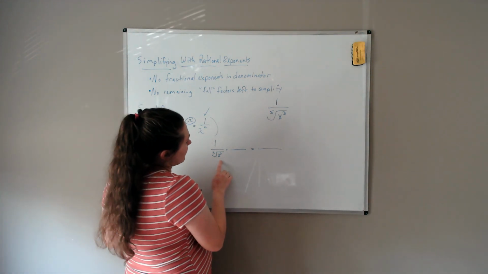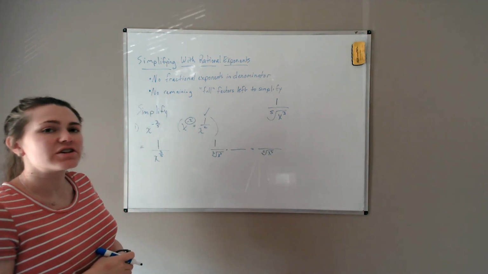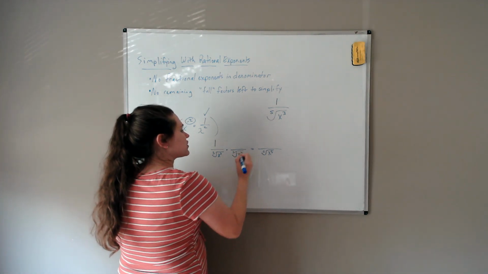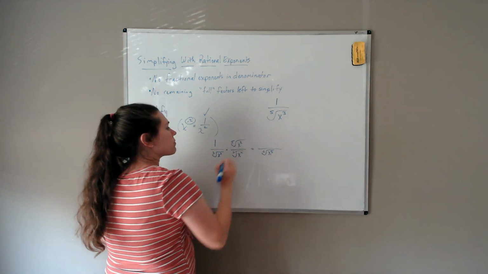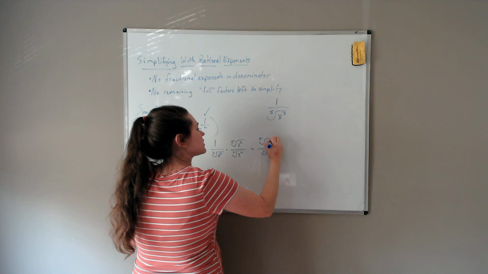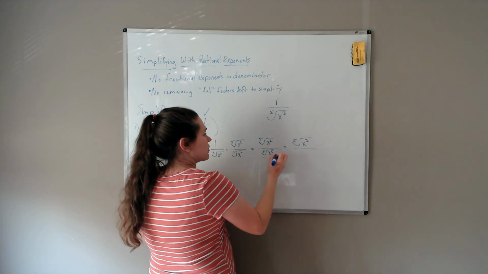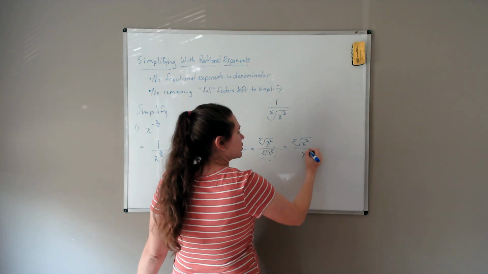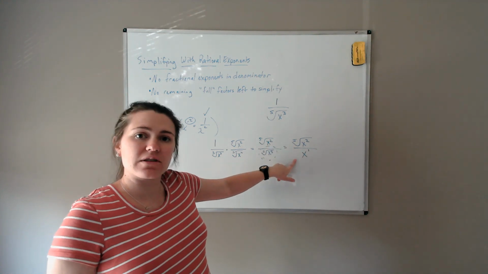If this was the 5th root of x to the 3rd, we need to get to the 5th root of x to the 5th in order for this to be simplified. So I would have multiplied by the 5th root of x squared. So if I multiply the denominator by the 5th root of x squared, I need to make sure I multiply my numerator by the 5th root of x squared. Okay, now notice I can't simplify the 5th root of x squared anymore. That's okay. What my real goal is to make sure that that's rational. The 5th root of x to the 5th is now x, which is really x to the 1st. And it's okay that my radical is now in the numerator, it just can't be in the denominator.